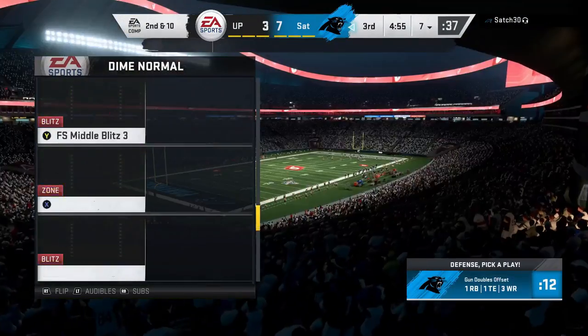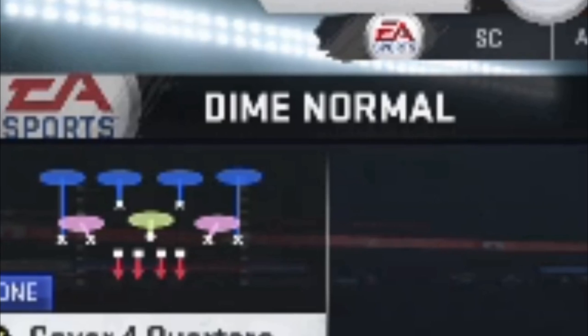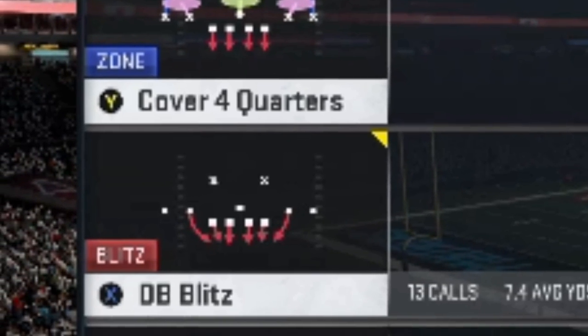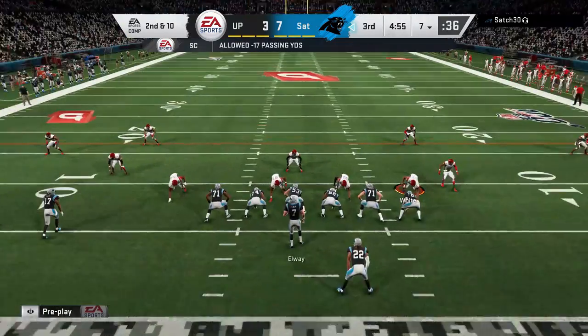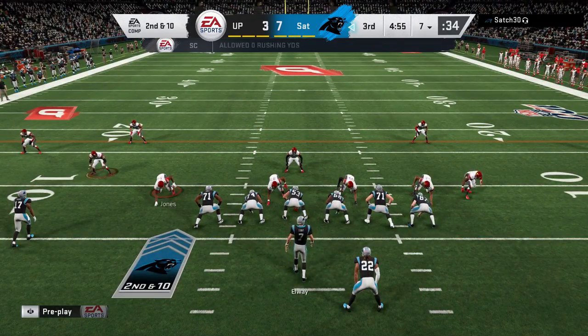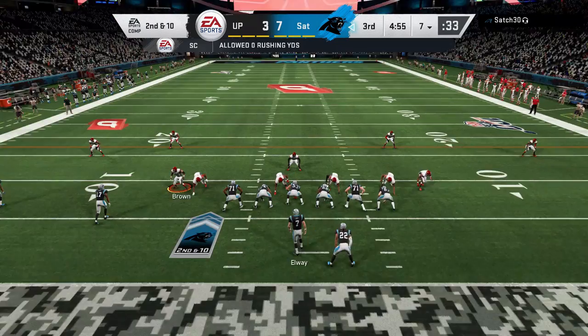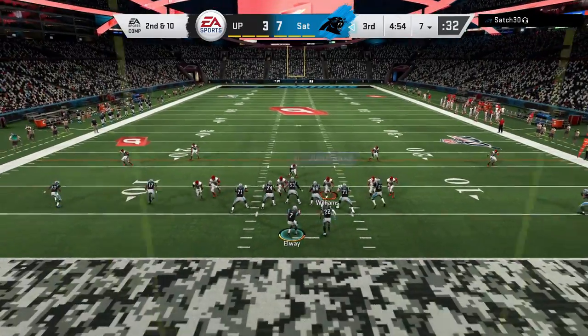Other than that, the blitz itself, like I said, it's out of the dime normal. It's a really easy blitz. It's the DB blitz. It's a man zero blitz, and it borrows a lot of concepts that I've used in other blitzes out of 3-4 books. All I'm really going to do is QB contain, bring in the slot blitzers, try to get them into the QB contain lanes, although sometimes you won't have time to get them both in.